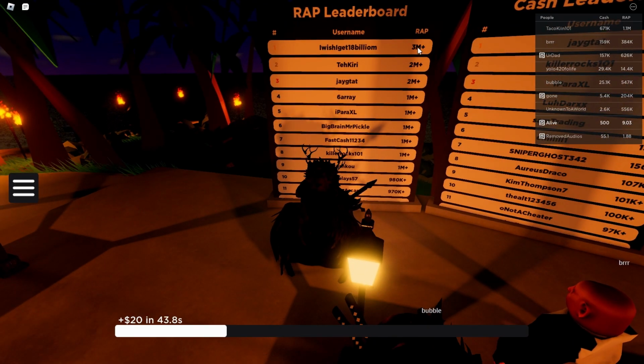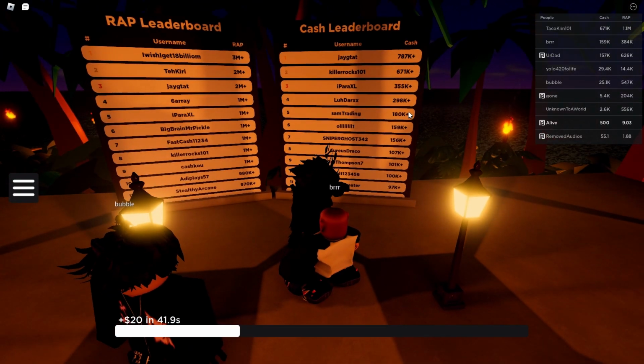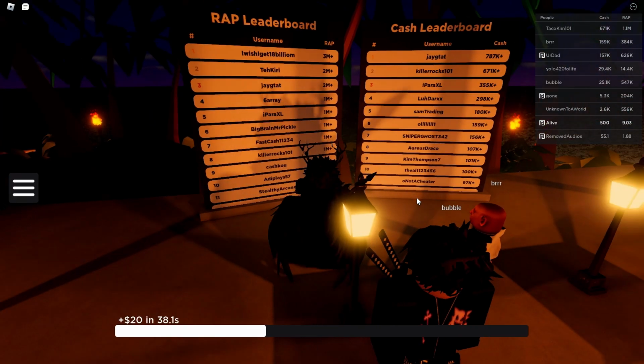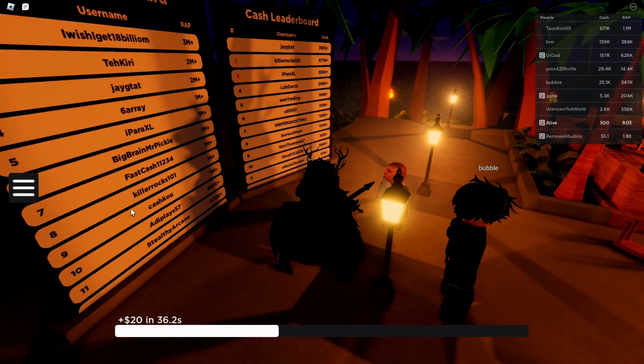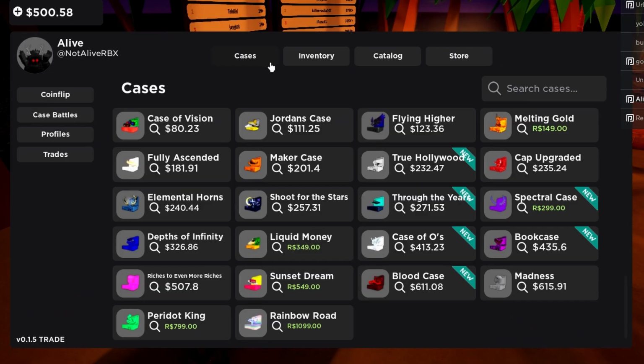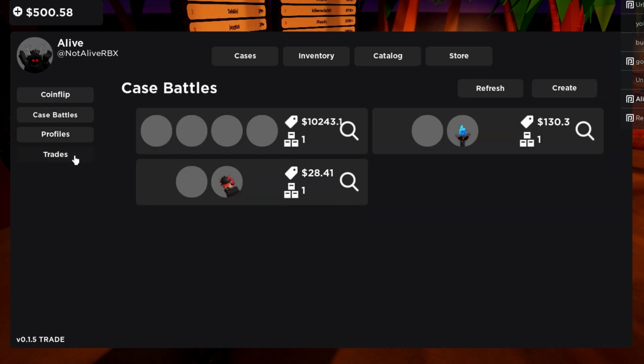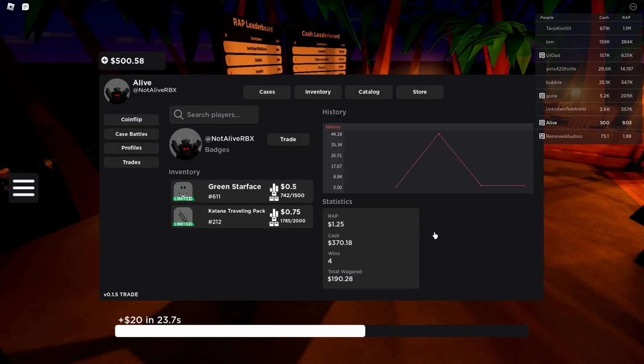The wrapped leaderboard is only 3 million, and the cash leaderboard is 800,000. That seems like a little bit, but in reality, it's so hard to get to. I'm about to run some cases. You can buy some limiteds in this game. There's case battles, you can see your stats, and then there's coin flip. It has pretty much everything you need.